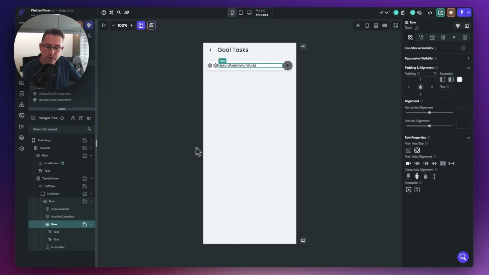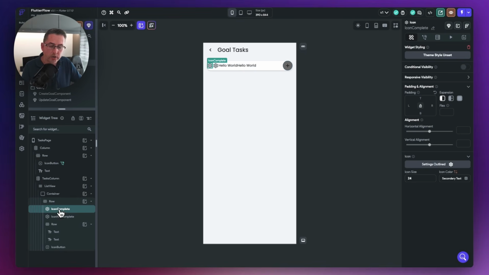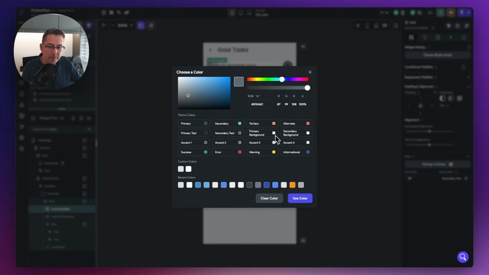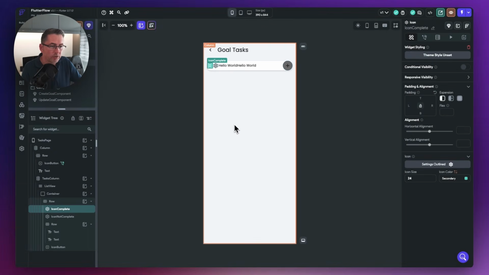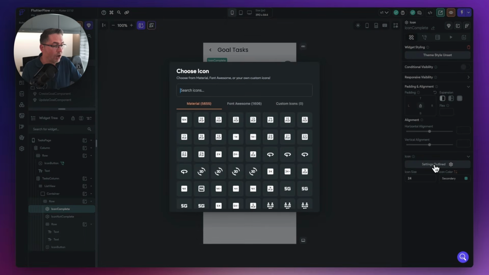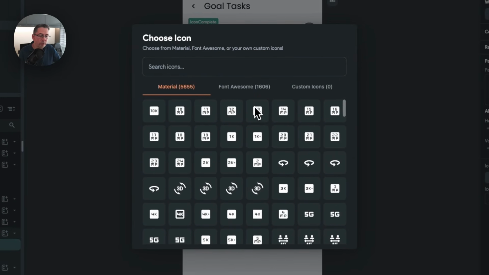So that's good. Let's now make some further cosmetic changes. With our icon, we want to now select the right icon here. Let's choose that. The color is going to be our primary. Actually, that's going to be our secondary, of course. That's just going to be a slight hint of green. And our icon size is absolutely fine at the size of 24. And then we want to change the name of the actual icon. So let's select our icon that we actually need. This one's going to be a solid circle. So this is going to represent the completion state.